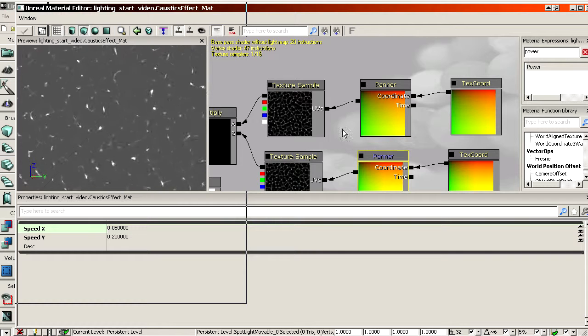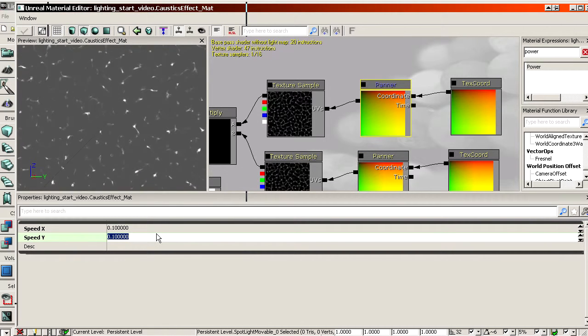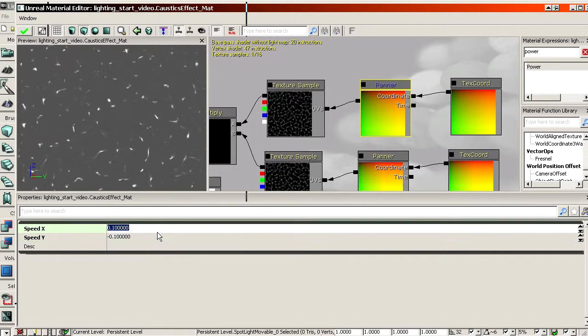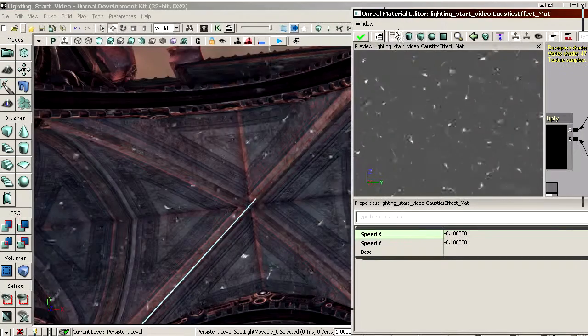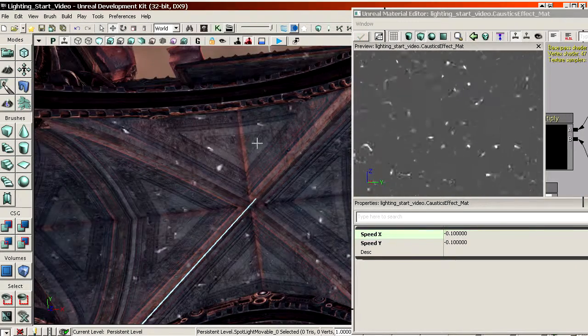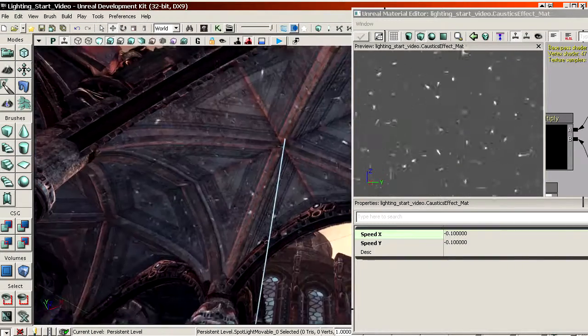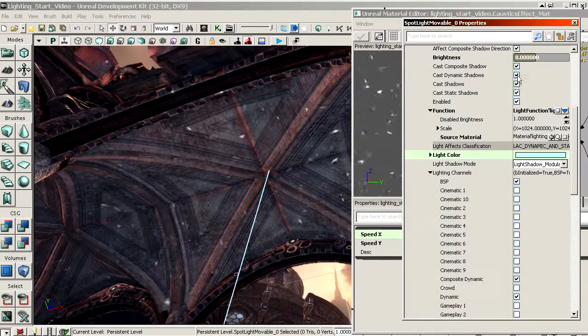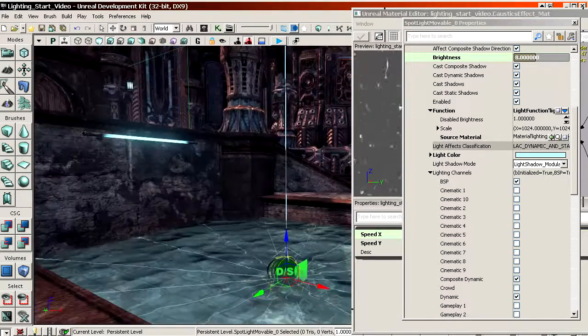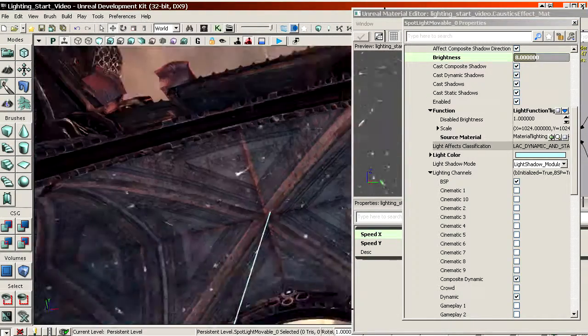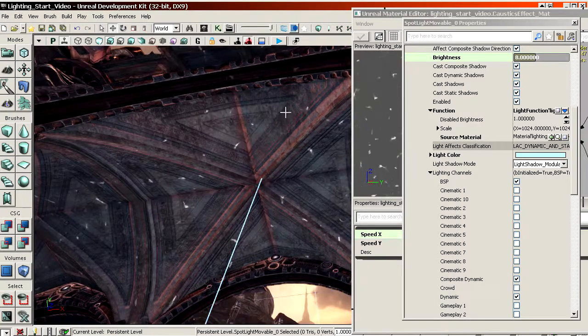I'm going to try to invert the direction of one of the two panners, say this one. So minus 0.1. Looks a bit more random. And I think the light's a bit too bright maybe, or maybe not. So that's a simple caustics effect.